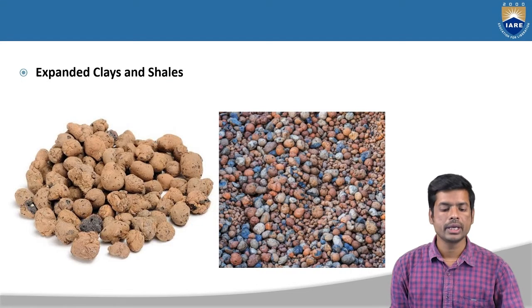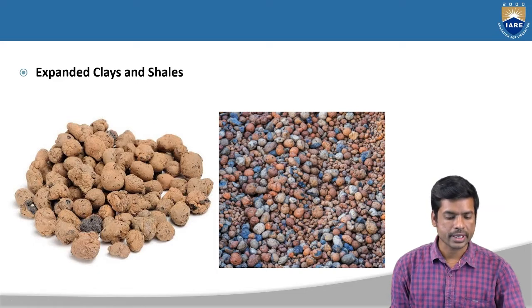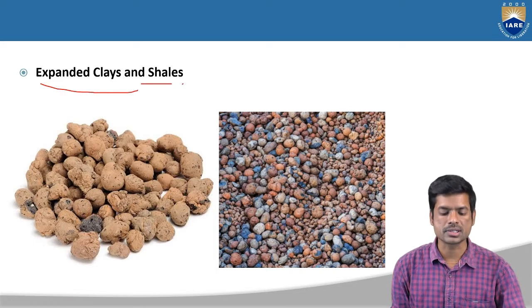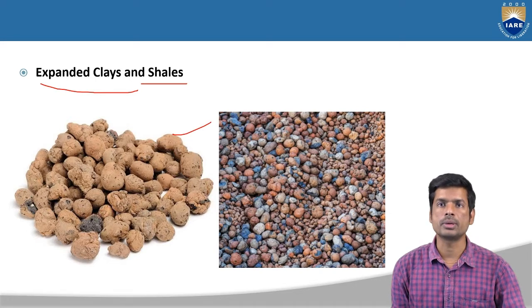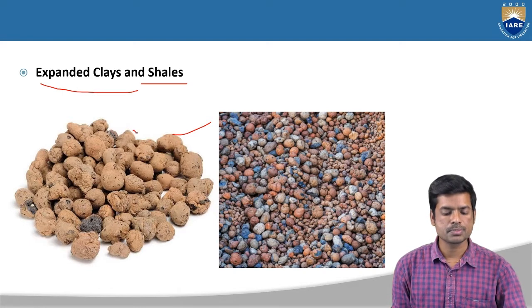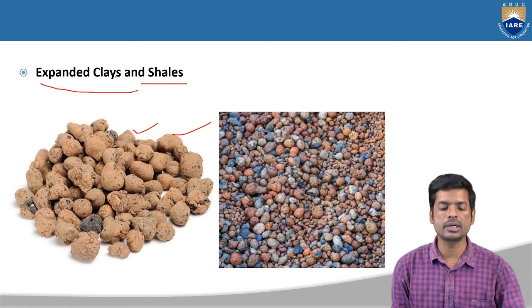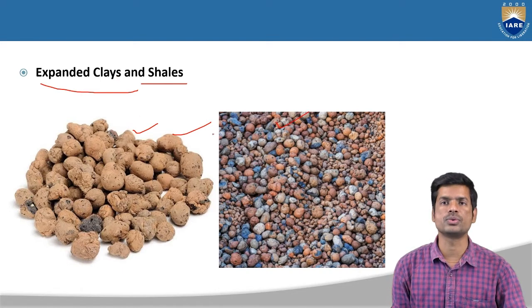Next one, expanded clay and shales. By using this particular clay, red soil or black soil, and applying some air admixtures, by an aeration process we are going to prepare these particular aggregates. These are called expanded clays. By the induction of air into the clay material we are going to prepare this type of aggregates, and these aggregates are used in the preparation of lightweight concrete.